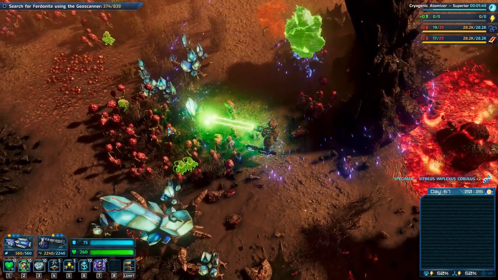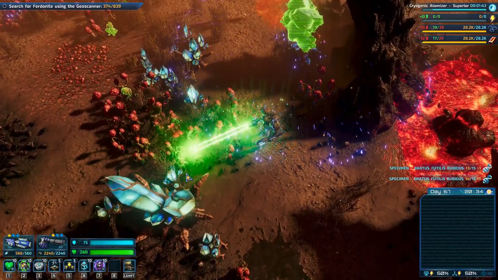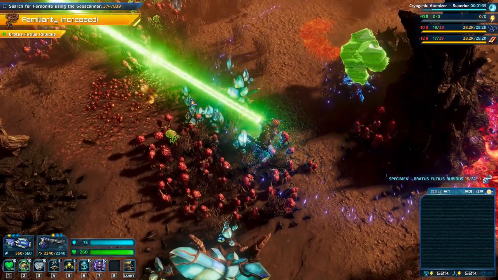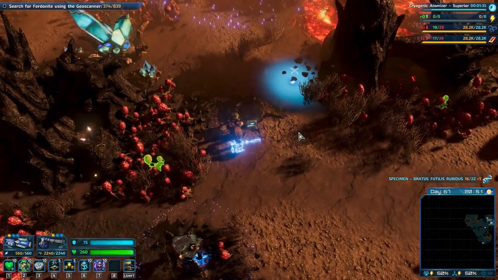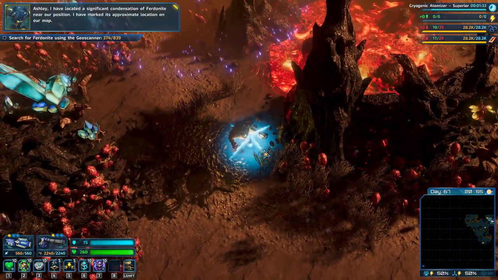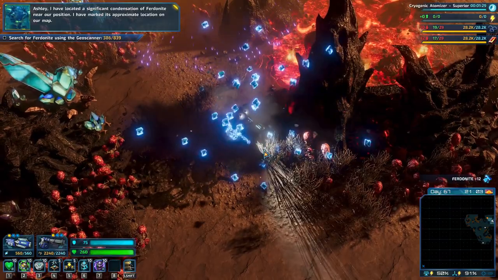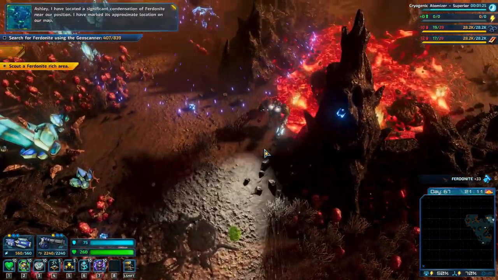Scan these things. The Bratus Futilis things are nice. Oh, there's something here. I have located a significant condensation of ferdinite near our position. I have marked its approximate location on our map.